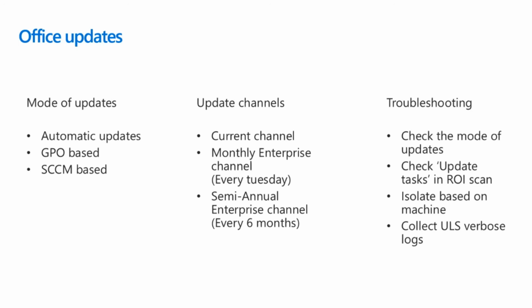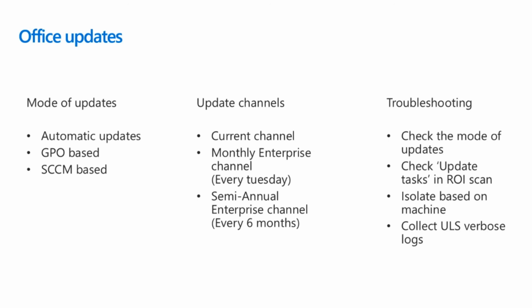When it comes to current channel, it provides users with the newest Office features as soon as they're ready. Current channel usually receives new features at least once a month, but there is no set schedule for when those updates are going to be released. Current channel also receives other updates during the month, which include security and non-security updates. There is no set schedule for these updates, but in general, there are 2 or 3 releases each month, including one on the second Tuesday of every month.